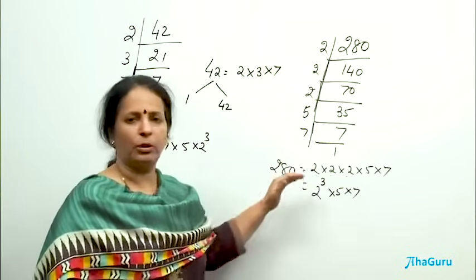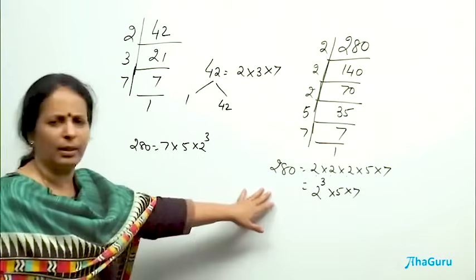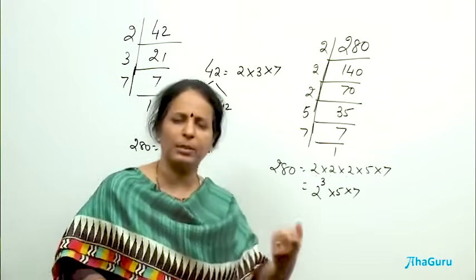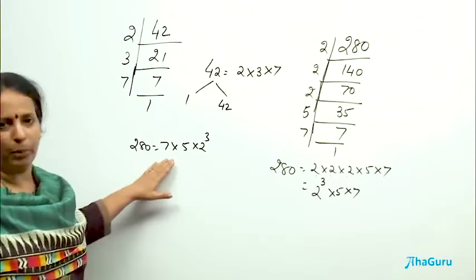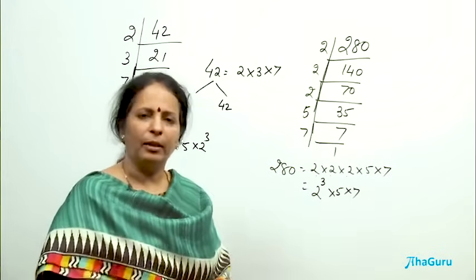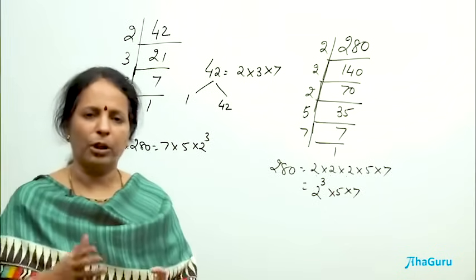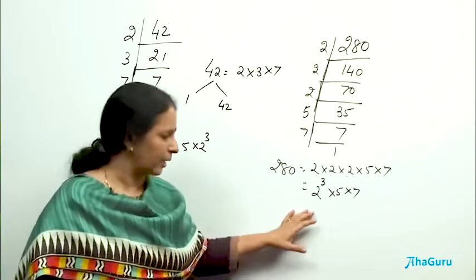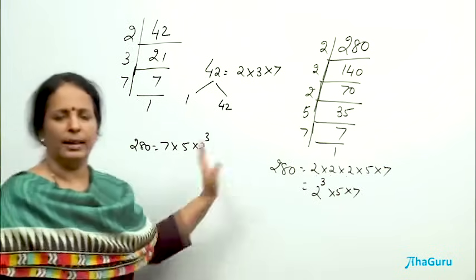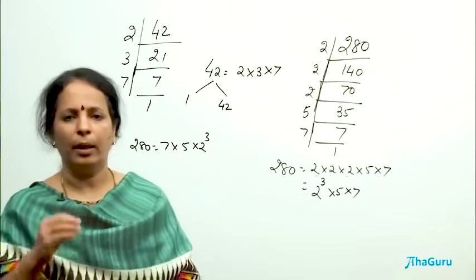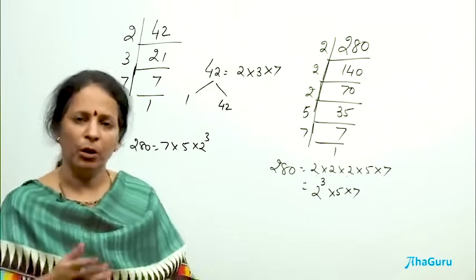Any composite number can be written as the product of the prime factors of that number irrespective of the order. That is not necessary. You can always change the order. Though uniformly, it is taken as we start from the smallest prime factor and they go to the higher order like 2, 5, 7 and so on. It is not generally used in this format. But otherwise, this fundamental theorem of arithmetic, that is what it is called, which states very clearly that every composite number can be written as the product of its all the prime factors or the power of the prime factors. This 2 with a power, that is also fine. So in a particular order, irrespective of the order, the answer is the same but we try to keep an order and this is known as fundamental theorem of arithmetic.